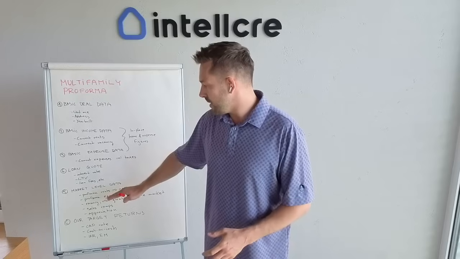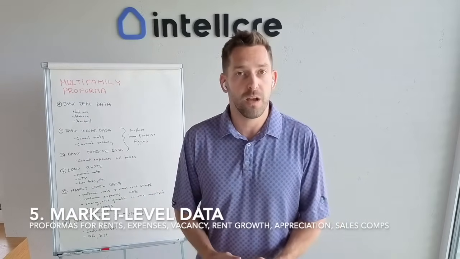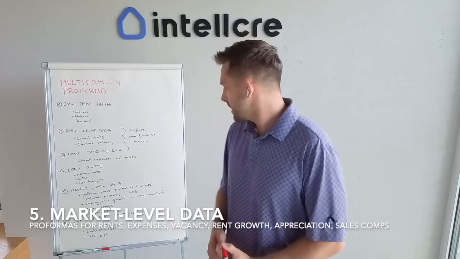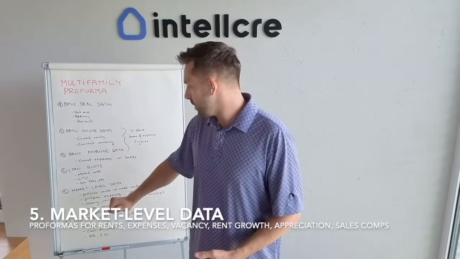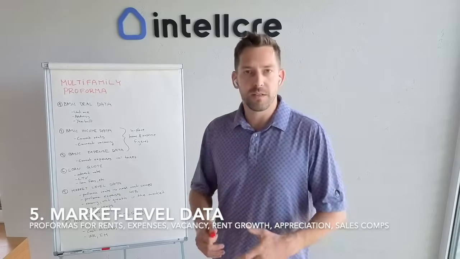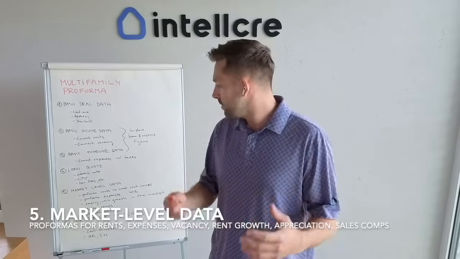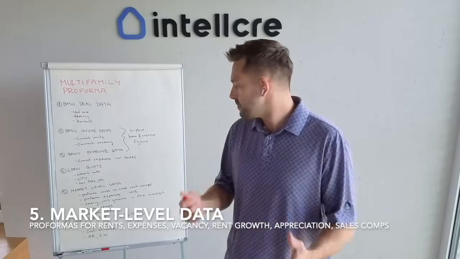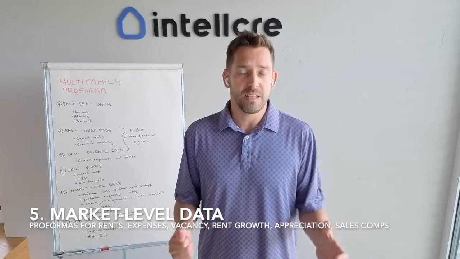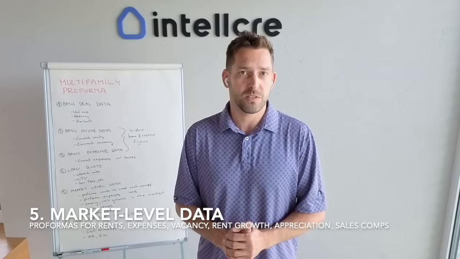One before the last piece of data, we need some market level data, such as we need to find out what the pro forma income, so what the pro forma rents are going to be, and for that we're going to need rent comparables. Then we want to make sure that we have a way of saying what the pro forma expenses are going to be at this property, and of course some holistic market level data, such as what is the pro forma vacancy, what's the pro forma rent growth rate, what's the appreciation, and of course in order to price the deal, ultimately we need to look at sales comparables or similar properties that were sold in that market, that have similar characteristics to our deal.